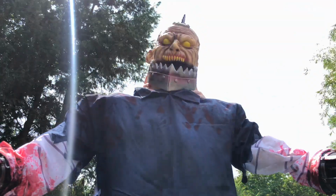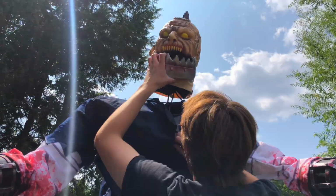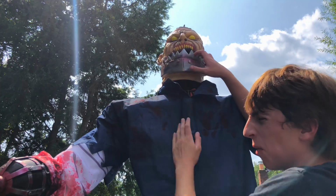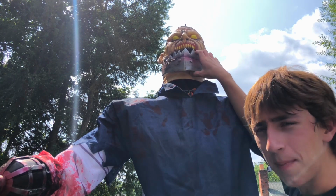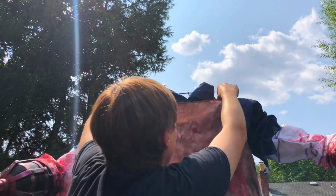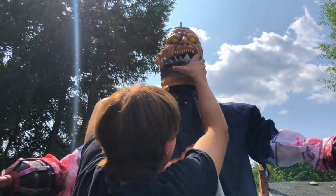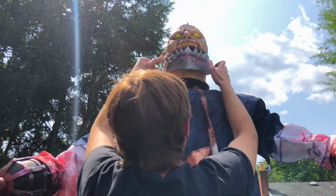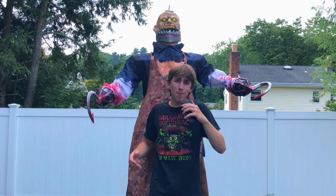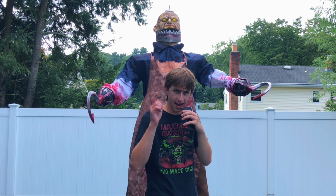And just like I said, wait, I feel like I might be forgetting something here. Hold on. Oh wait, I forgot the apron. That has to go on first. Whoops. Don't make the same mistake I did. You're going to want to put on the apron first and then the head, and once you have that, the prop is complete. Now that Buzzhead Butcher is all set up and looking very scary, it is time for me to review him.